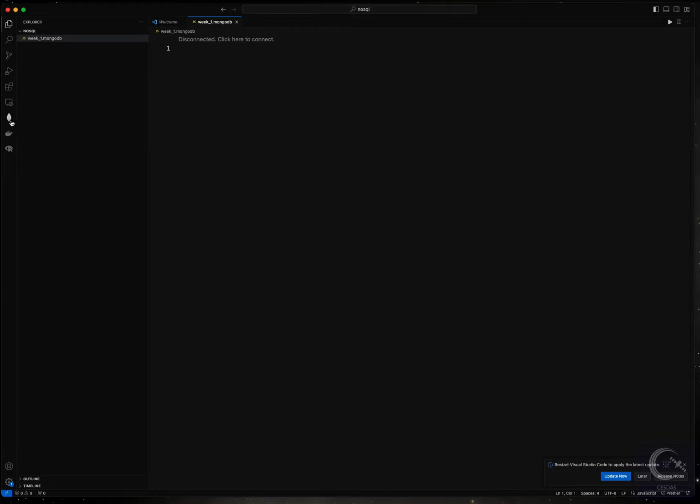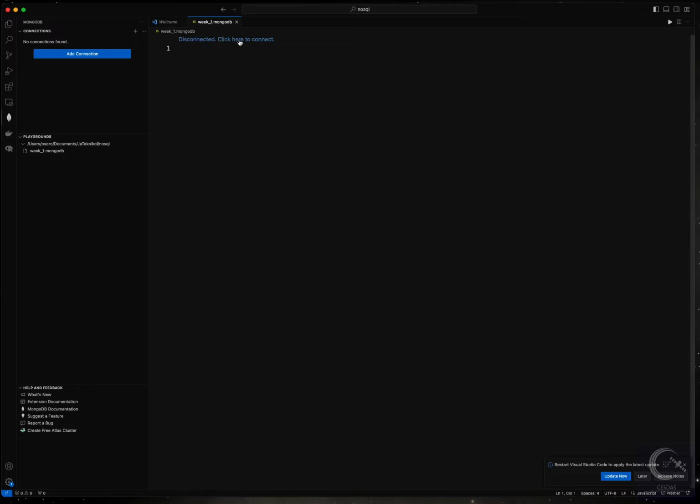The next thing is to connect my MongoDB. You just click on this MongoDB icon and then click to connect, because we need to connect to our Atlas account. You can either click add connection or just click here to connect. Either way works. Then click add new connection, and this is the point where you go back to your online Atlas account.